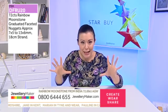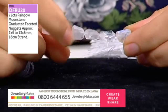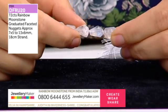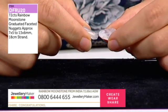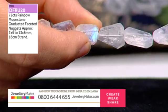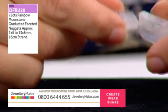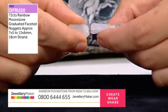Until this strand. Because this strand, I'm not even going to say anything anymore. I just want you to look at the schiller that comes out of these stones, because they are just amazing. When you see the blue, you see a lot of the blue. And you're seeing, look, oodles. That's the kind of strength of colour we're expecting to see in our Madagascar labradorite, isn't it? When was the last time we saw that? I can't even remember. That is stunning. It is incredible. And look, you're looking at another one here and another one there. The moonstone, it's pretty much every single one, isn't it?